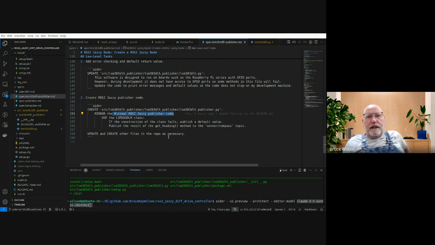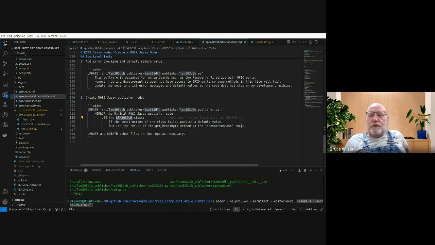There was a hashtag followed by this string. Then use the sensor class. If the construction of the class fails, publish a default value. Publish the result of the get heading method to the sensor compass topic.